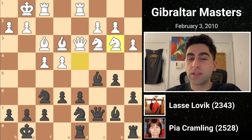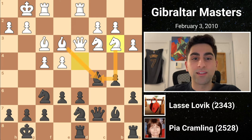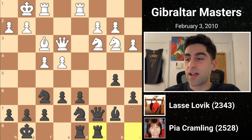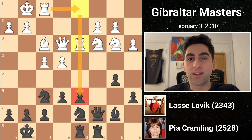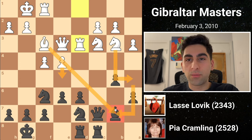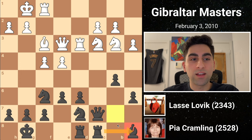Black swings her rook over to support her center, and white moves his knight back to b3, hitting black's bishop twice. Black is happy to exchange pieces as the side with less space, and takes on e3. White recaptures with his queen, and with no more dark-squared bishop for black, the pawn on d6 is slightly weaker. After black slides the rook to the semi-open c-file, white lifts his rook to d3, preparing to double up on the delicate d6 pawn. In case the e-pawn were ever to move or the white knight advances, black's bishop would be under fire. So Pia retreats her bishop to a8, ensuring it is well protected, and now her queen can endeavor on her own quests.